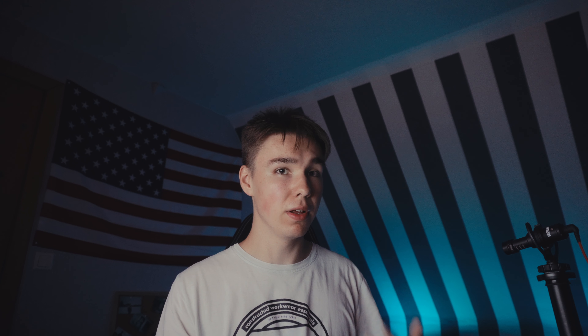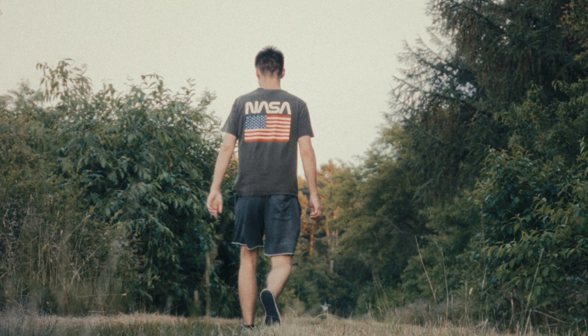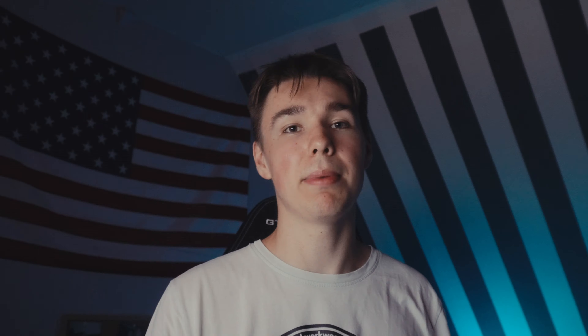You also get many different film stocks. One of my favorite film stocks that I use all the time is the Kodak Vision 3 50D. Of course you also have the option to choose a film print emulation LUT, so for example if you want to use the Kodak 2383 LUT you can use that. In most cases I use the Kodak 2383, but if I work with footage of cars I also like to use the Fujifilm one.